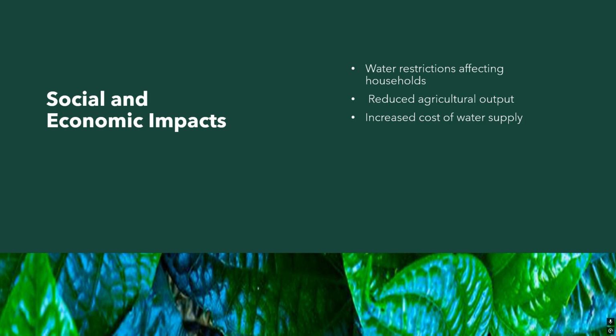This also causes reduced agricultural output, and our terrible infrastructure means that farms have concessions to water and they cannot get enough water from these concessions to irrigate and sustain the crops that they are planting. And that impacts them tremendously financially. Our water cost, on average compared to the rest of the world, is also quite high.